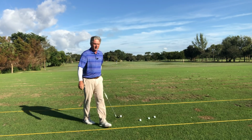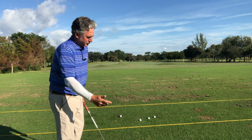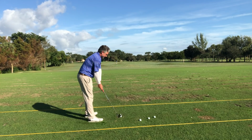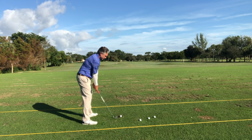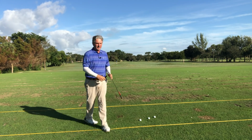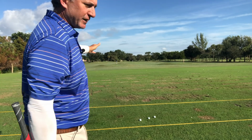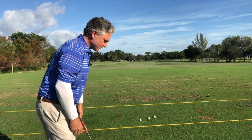I've had a lot of people tell me that I keep the club above the ground. I don't really know, but that's what they tell me. So I'm set up here. Okay, remember, shoulders moving in a circle, arms in a good structure, attached to the body. And not a lot of curve on that ball, just pretty much dead straight. That ball went pretty much dead straight towards my target, and it's just so simple.